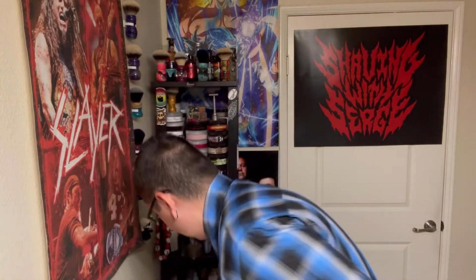Here we go. I opened it upside down. All right, let's go with the bowl first. I've been posting pictures of it. So excited for this one. I have not seen anything like this in the shave scene. This is just bringing my personality, my personal likes into the shave scene.